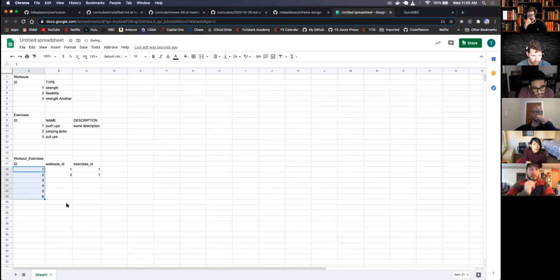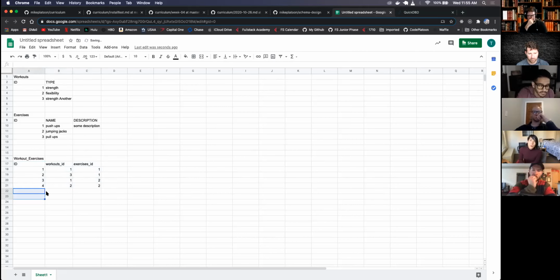So this workout exercises table, I can say in workout ID of 1, it also has jumping jacks in there, but also the workout ID of 2, so the flexibility workout might also have jumping jacks in there as well. So that's literally what this table looks like.